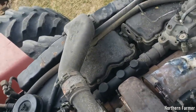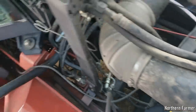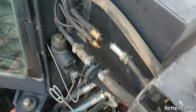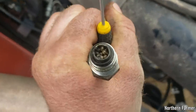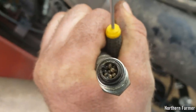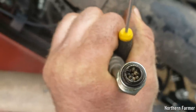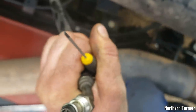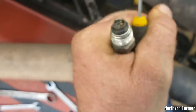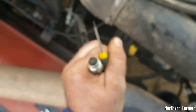So I was in the process of changing the air dryer down there and the expansion valve, which was right there, and when I took it off, this was in the hose. Now that looks kind of like canola seed, but I'd like to know how did that get in there. That's weird. That's a new one to me.